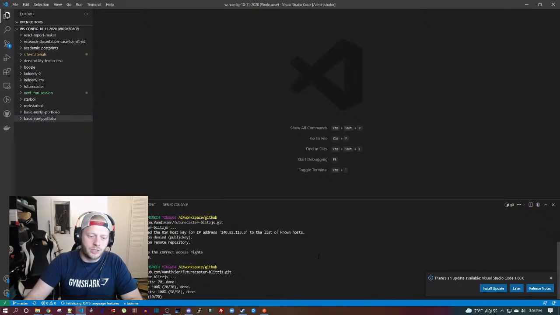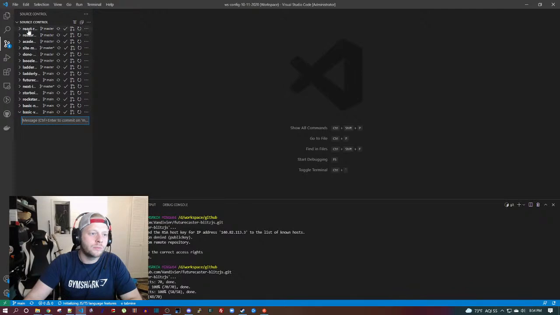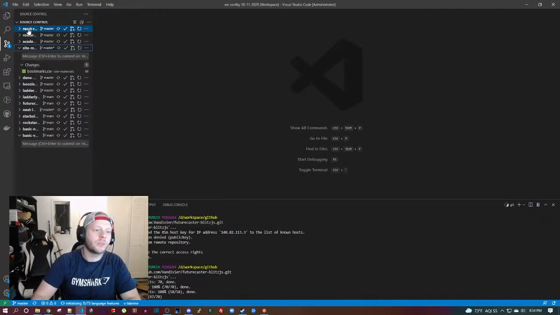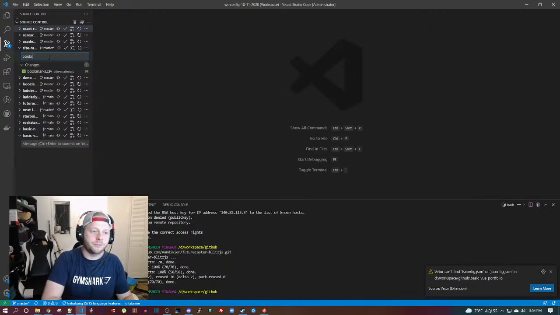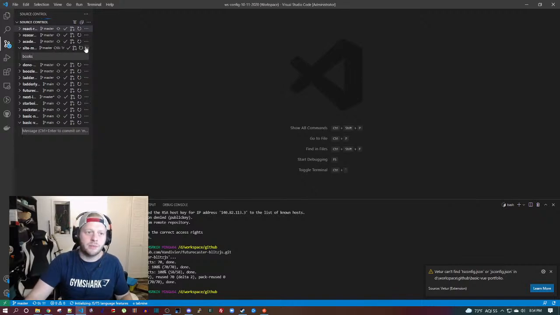1.60, I guess I should update my VS Code. Let me add a new folder before I do that. Add folder to workspace. Veder. Can't find tsconfig.